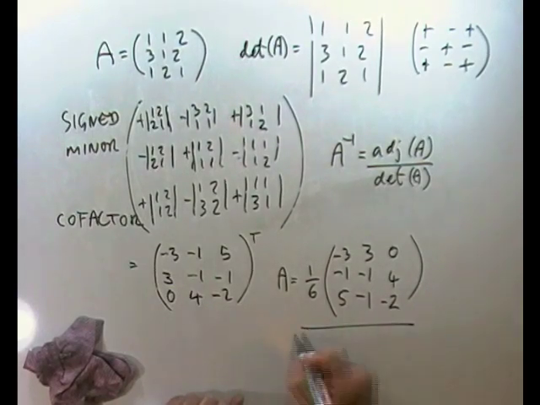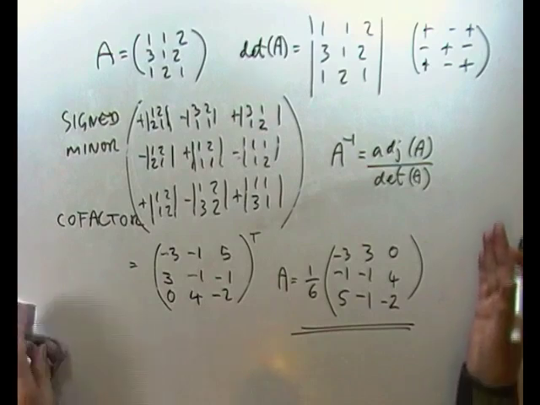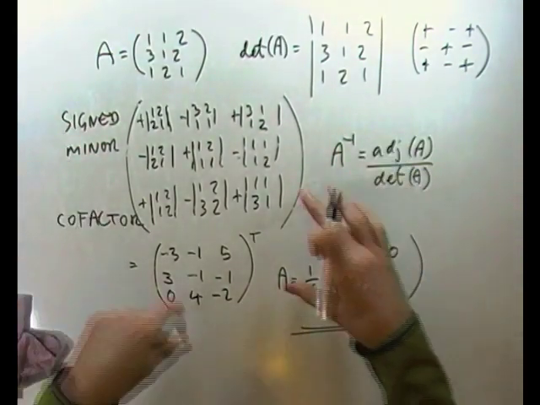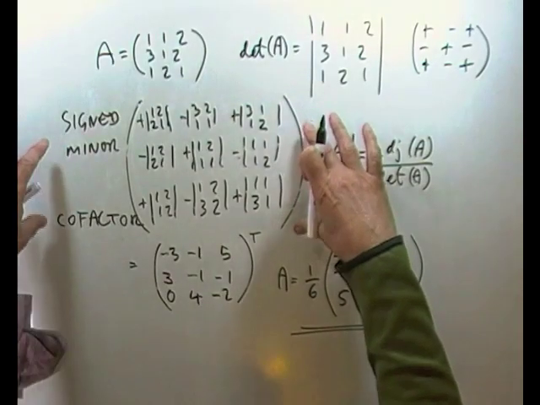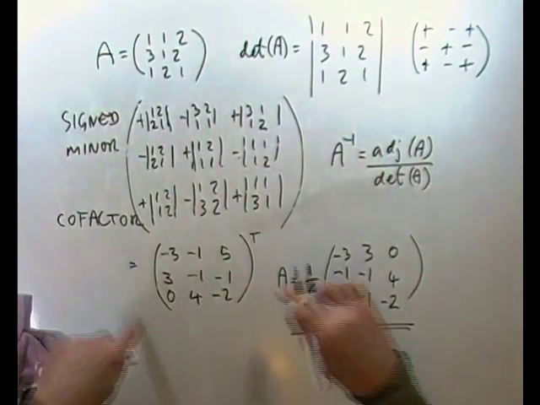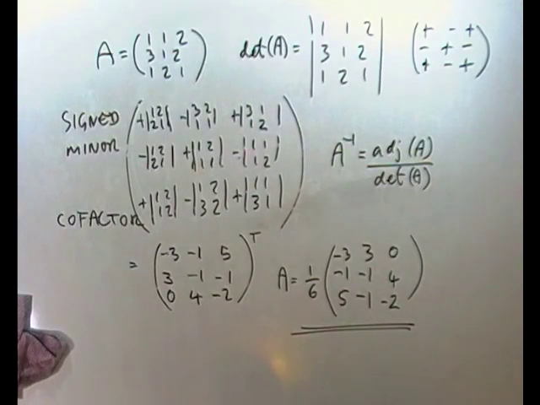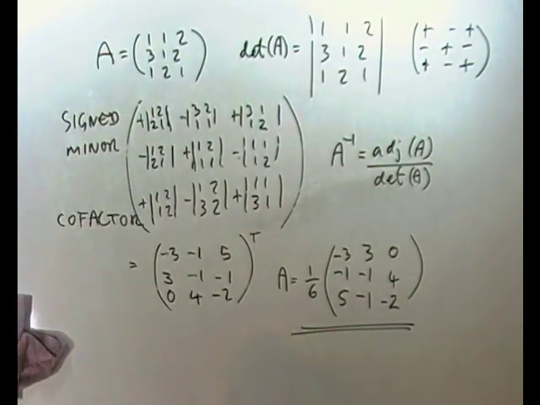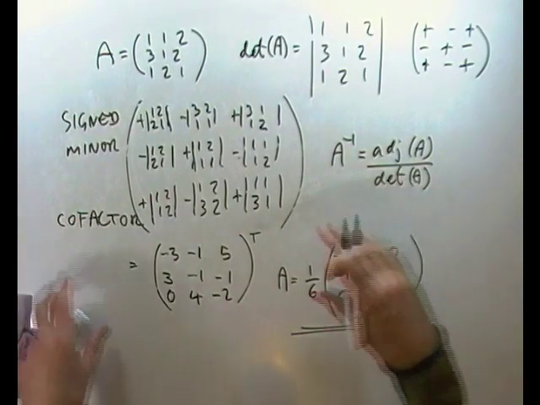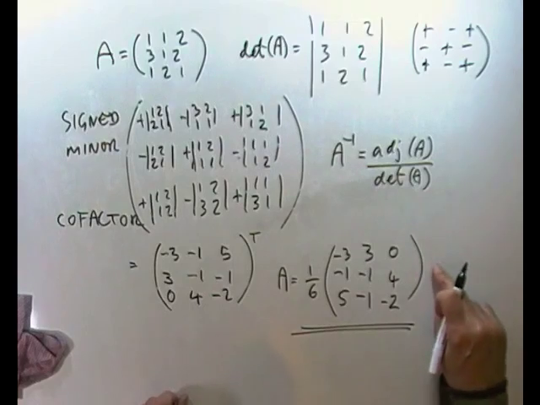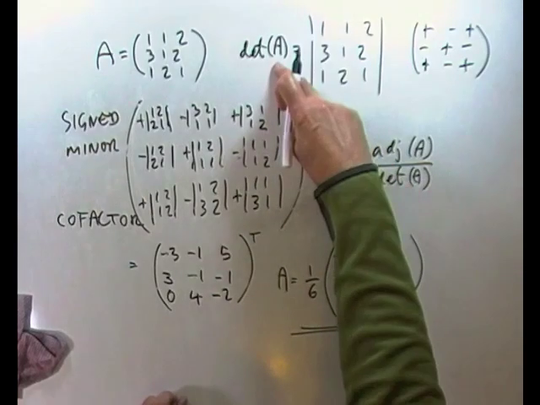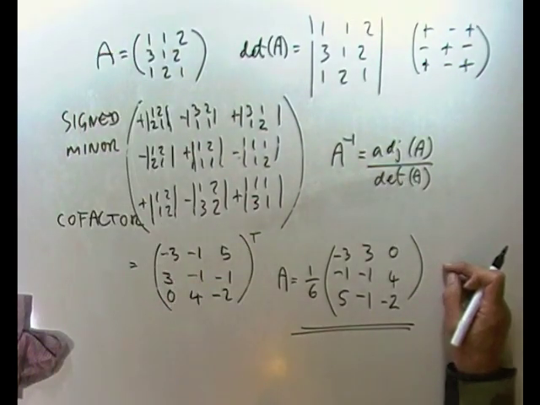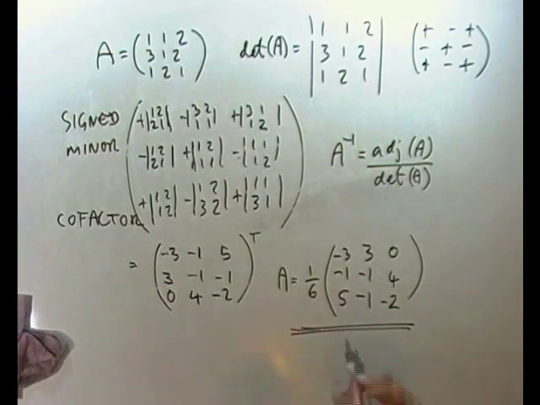As before. The same result. You can judge for yourselves which was better. Was it better going through the elementary row operations, or was it easier to find the cofactors, replace them by the cofactors, transpose it and divide it by the determinant? Certainly if the matrix was bigger, it might be simpler using the elementary row operations, but it's not so bad for 3. And of course, when it comes to a 2 by 2 matrix, this is what you do anyway, because first of all you find that little determinant, you divide by it, and then you just flip it over, which is taking the transpose. So that's it done.